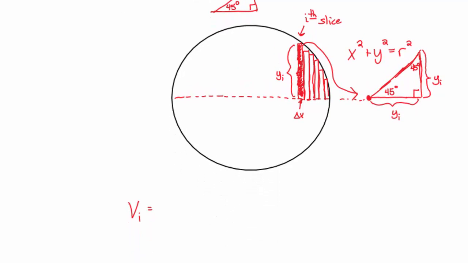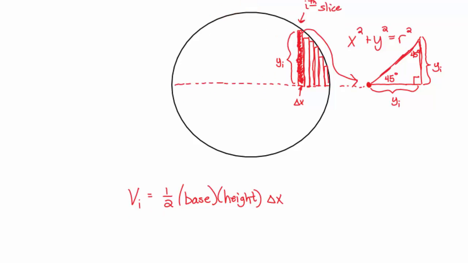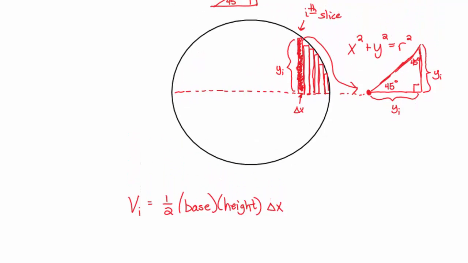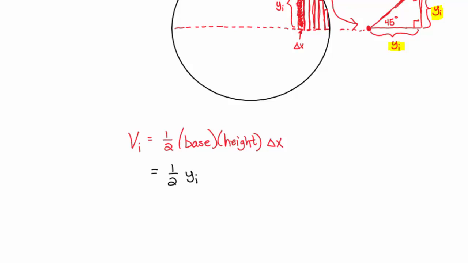So let's go ahead and put this together. The volume of that slice, well, the volume of that triangle is going to be one half the base times the height. So I'm going to write those in words first as a habit I always have. One half base height. That's the surface area of that slice. And then, of course, the width we said was delta x. Now the base is going to be y sub i. The height of that slice is y sub i. So I'll fill those in. It's one half the base again was y sub i. The height was y sub i. And again, we're dealing with delta x. Well, we're almost done here. That's y sub i squared, one half y sub i squared delta x.